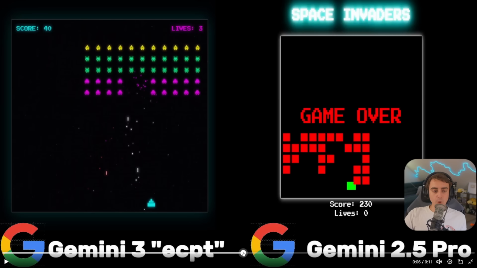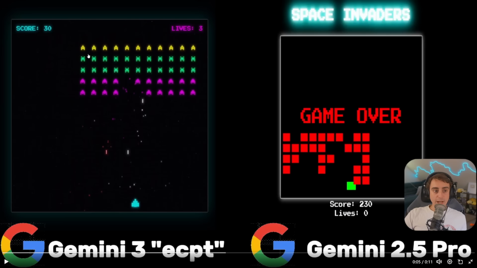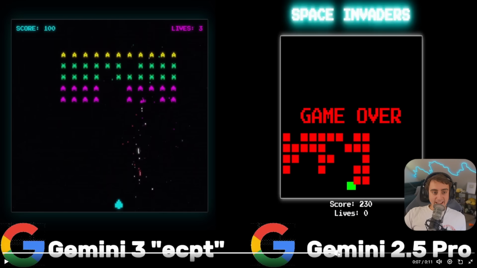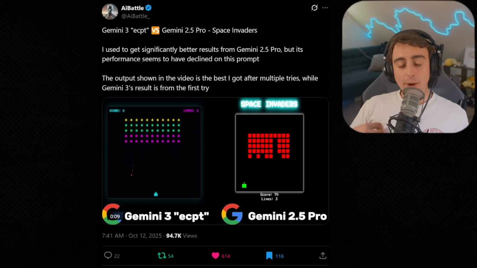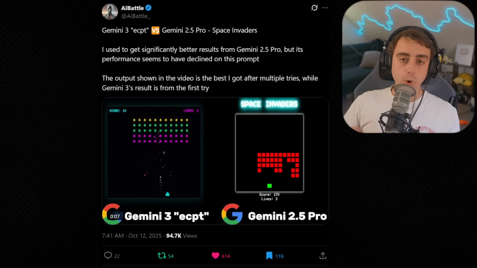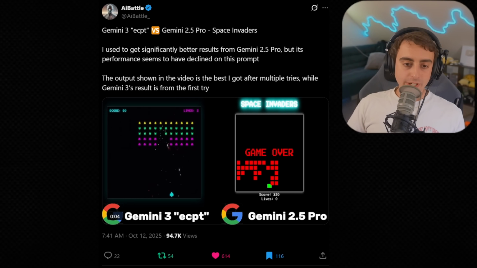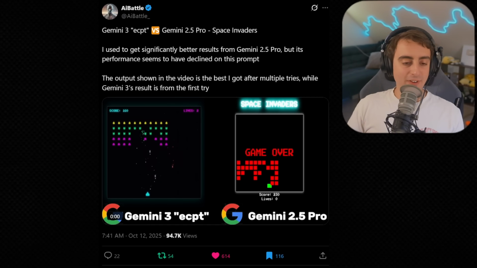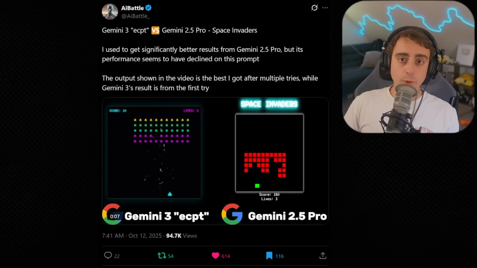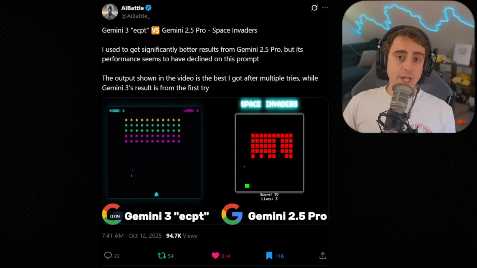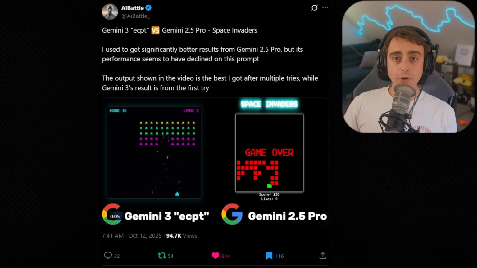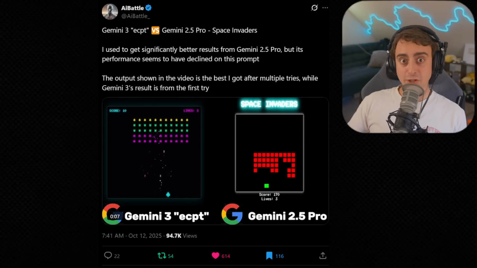There's way more graphical effects going on. It's a much more advanced game with different sprites, better score, absolutely night and day. It's making a lot more creative decisions. It feels way more polished. We are entering a world of AI coding that is going to be really profound. Highly complex games are going to be able to be made, and we'll probably have fully custom software generated on demand sooner than you'd think, maybe by the turn of the decade.